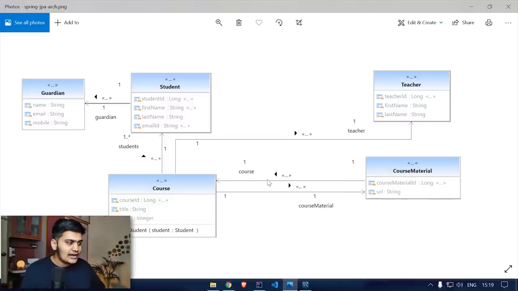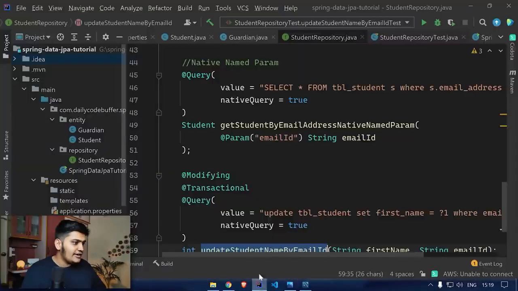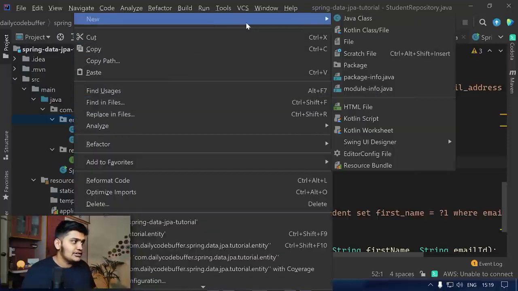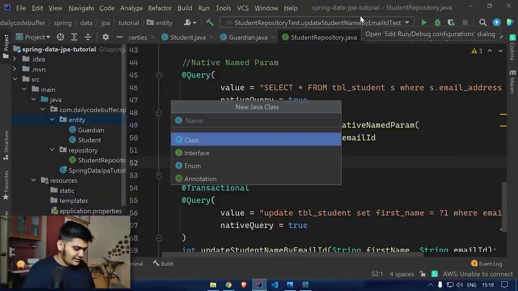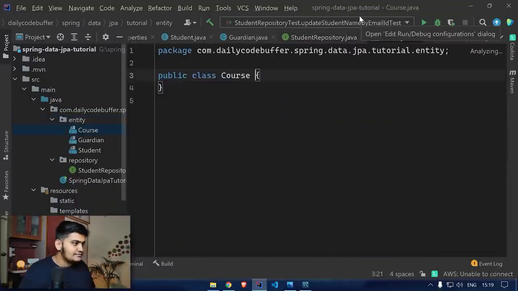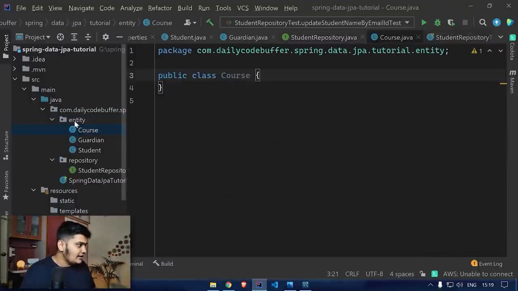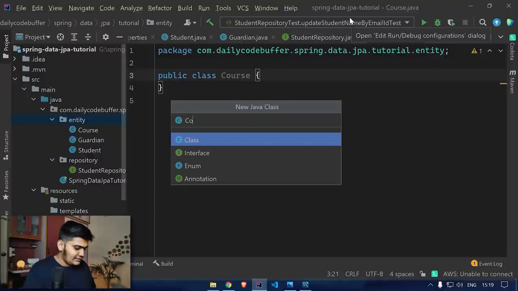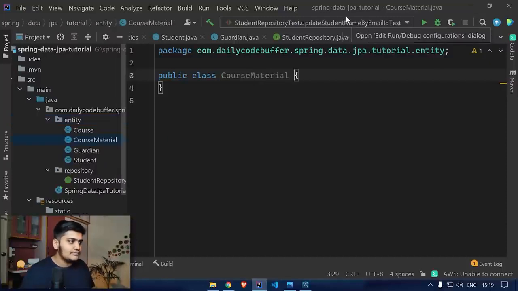So let's create these two classes, Course and CourseMaterial, and see how we can define the one-to-one relationship. Let me go to IntelliJ IDEA, and in this entity package, let's create a Course entity and a CourseMaterial entity. I'll create a new class called Course, and I'll create one more entity called CourseMaterial.